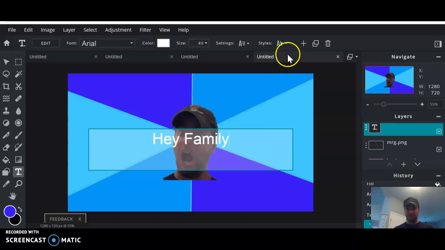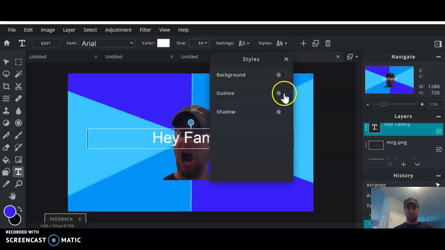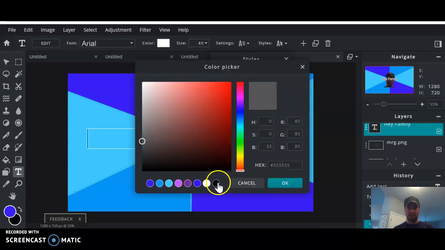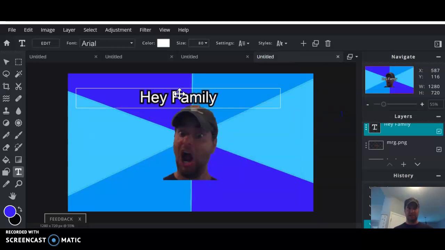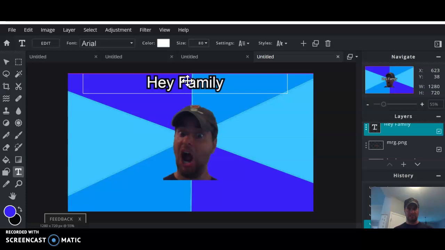I'm going to highlight this, and then we're into styles. We are going to want an outline on this, and we're going to want it to be black, or else it just won't show up that good. The size I'm going to change to 5 on mine, so it shows up nice and crisp. Now I can move this up and center it. Maybe right about there.